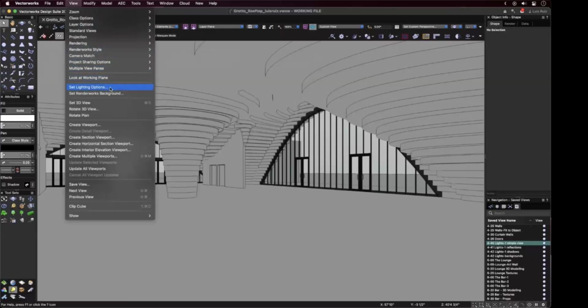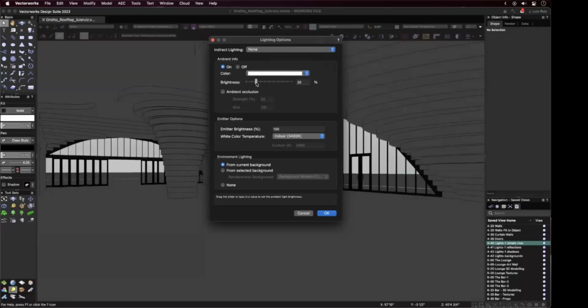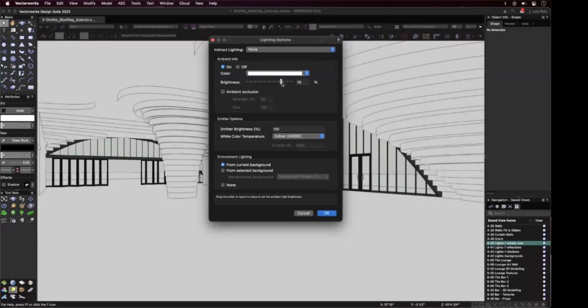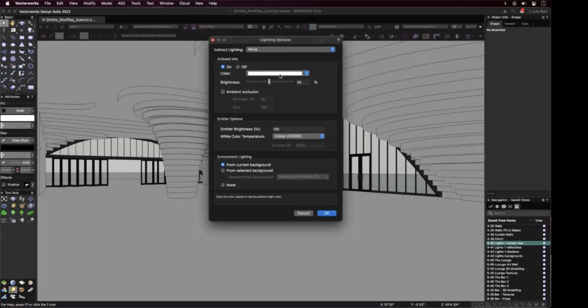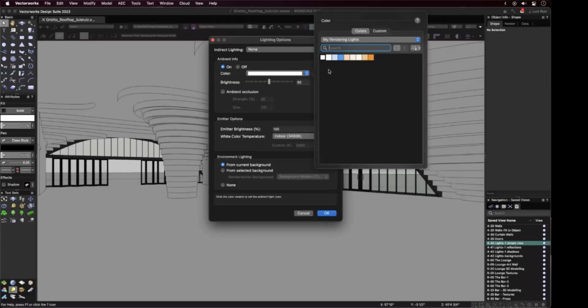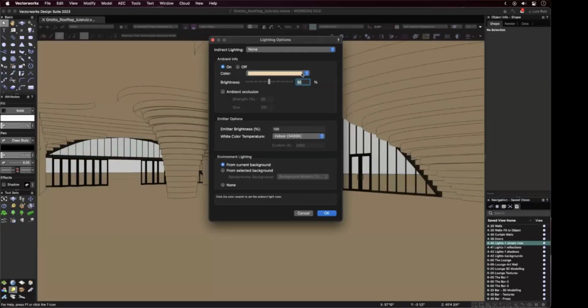From the lighting options palette, as you know, we can set up the number of bounces. 4 is recommended for bright interiors. There is already an automatic level of brightness in the atmosphere. This can be controlled by turning it on and off. We can adjust the level of brightness and even force a special color tint, just to make the scene feel like there is a blue sky outside or a hot and sunny summer day.